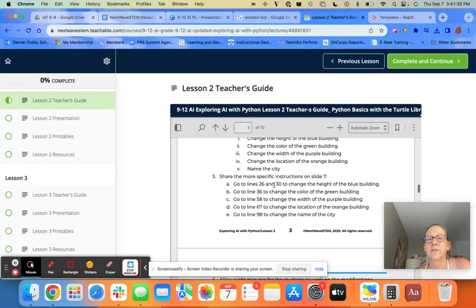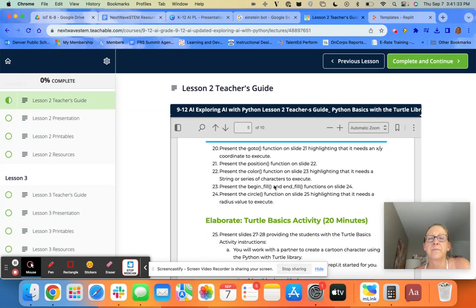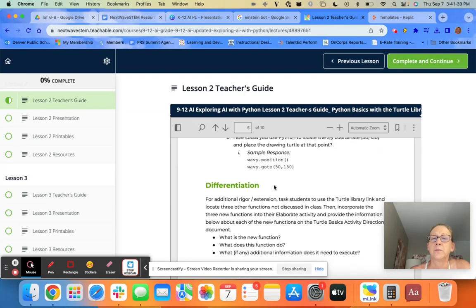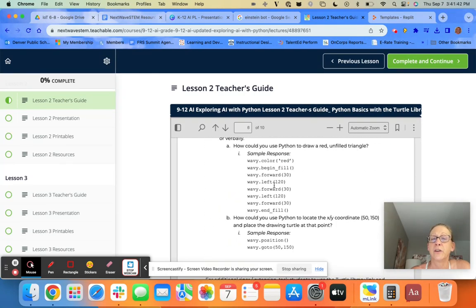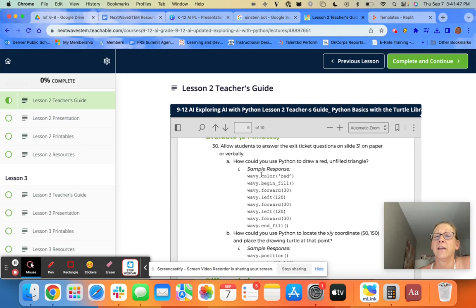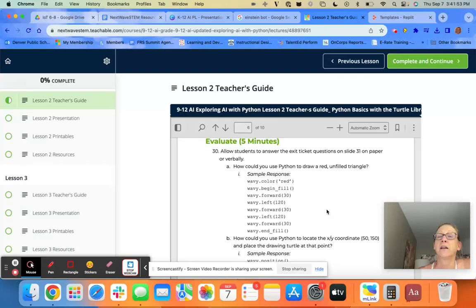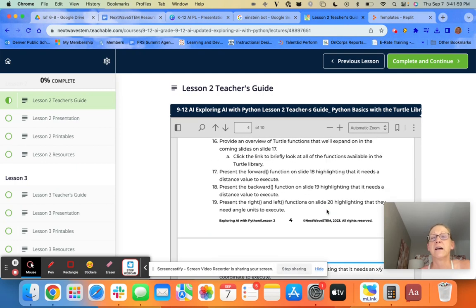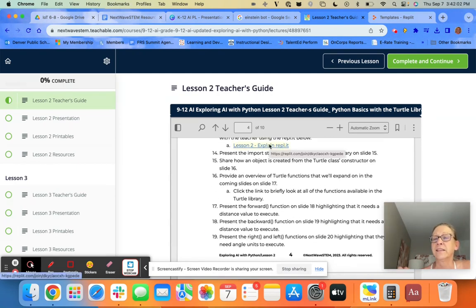Then when you have them start the lesson, they're going to do another Python coding activity, such as how you could use Python to draw a red unfilled triangle, talking through the code. Again, make sure you're making copies of those as you get into these lessons, and that students are making a copy rather than coding in the program that you're going into. If you have any questions, please let me know, and good luck.